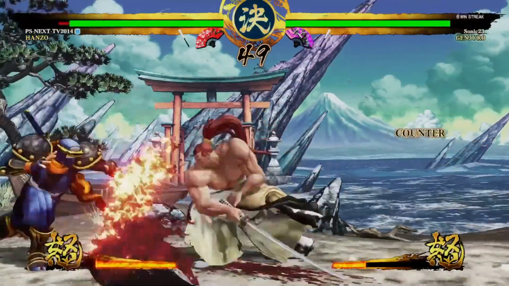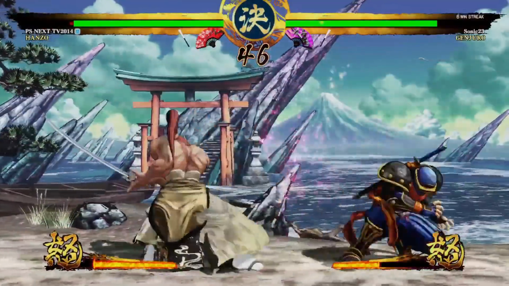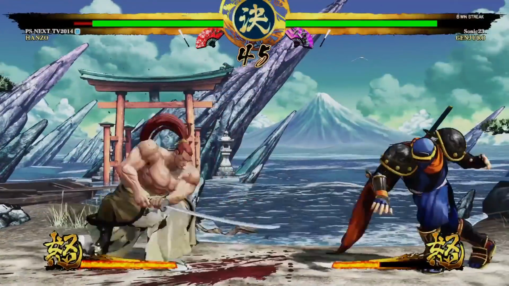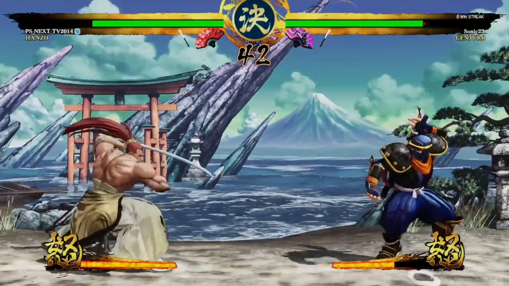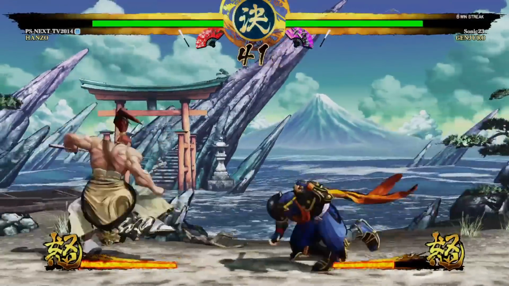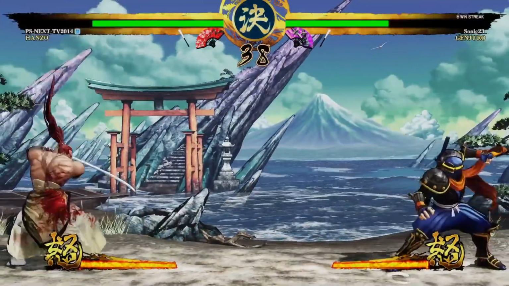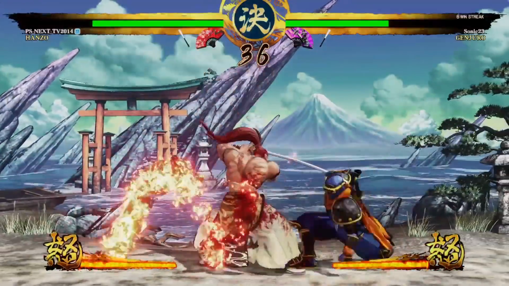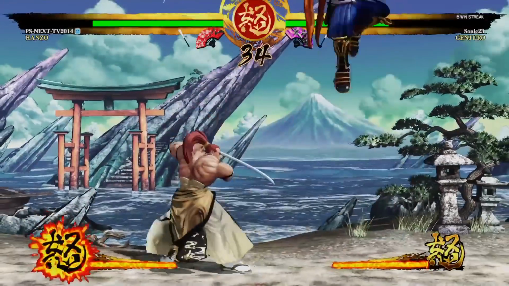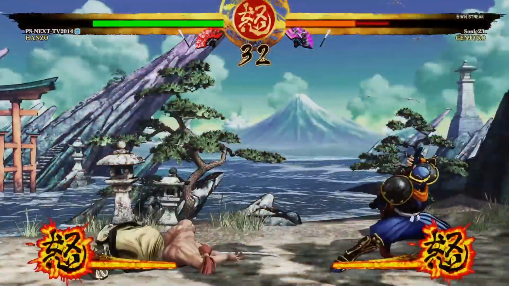Okay, I did a teleport in place, or I should rather say in the back of the screen. He messed up his Rekka here, and I did a dashing K in order to just keep the pace of the match kind of even. Okay, we are trading projectiles here. And this was very dangerous for me. I almost ate a jumping C.